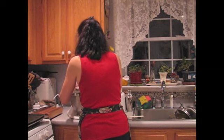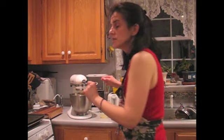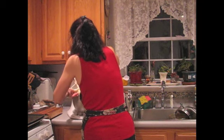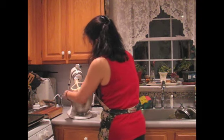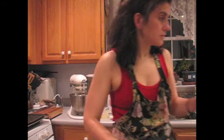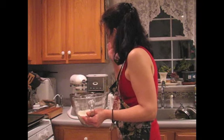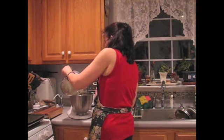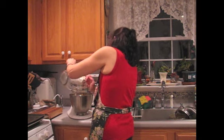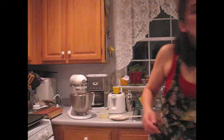Now it'll look curdled. Once the egg has been incorporated, scrape the sides of your bowl. Now on a much lower speed, because you do not want the flour to be flying out, we will incorporate the flour that's been sifted with a half a teaspoon of cinnamon. If you use regular butter, as opposed to unsalted butter, you do not need to add a pinch of salt. I use unsalted butter, and I add my own salt, which is just a pinch. That's all you need.